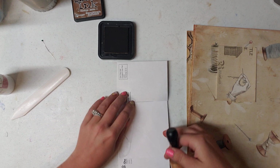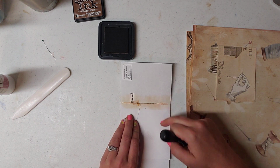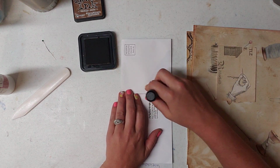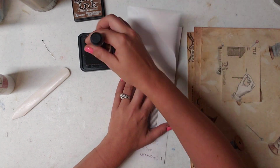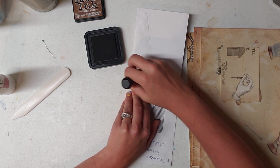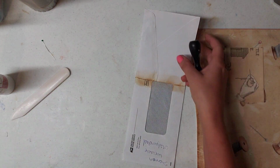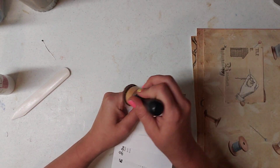Next, what I like to do is ink up the crease in between the top and the bottom folds on these, because you don't want the papers that you're going to put on them to line up exactly right up to each other, because if you do, it makes it very hard to fold. And this just helps disguise the white paper a little bit, so that's what I do. You don't have to do that if you don't want to.